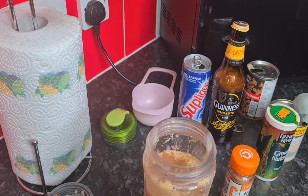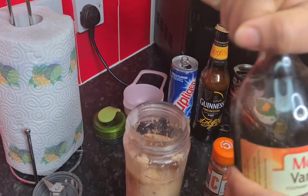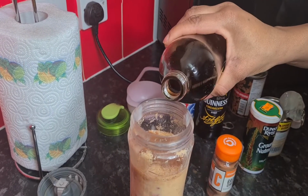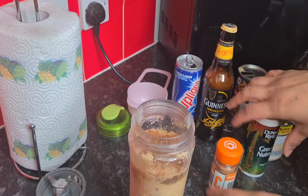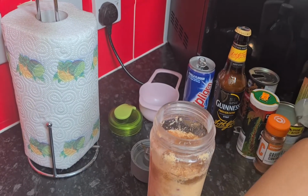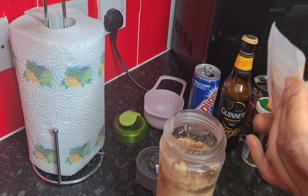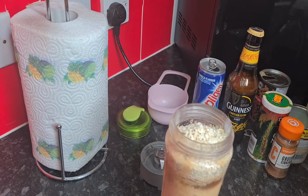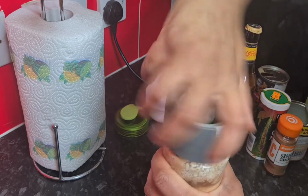also going to be adding some vanilla, guys. So I'm going to add about a teaspoon of vanilla. And then I've got a packet of oats here as well, guys. When you add these oats in, it gives it a really nice flavor, and it also gives it body, makes it thick. So I'm just going to blend that now.